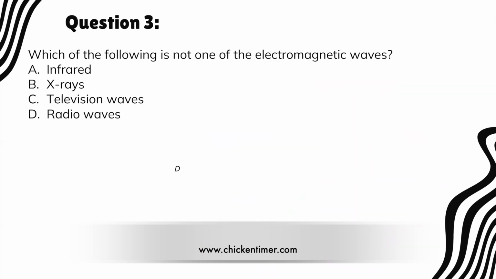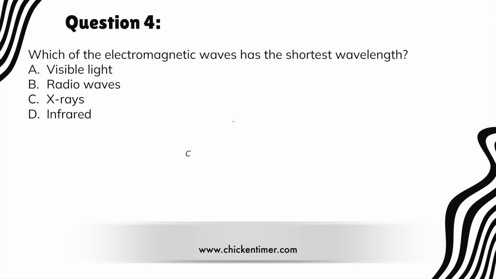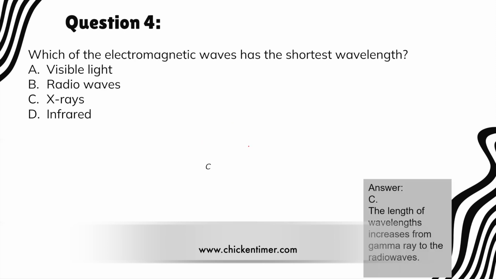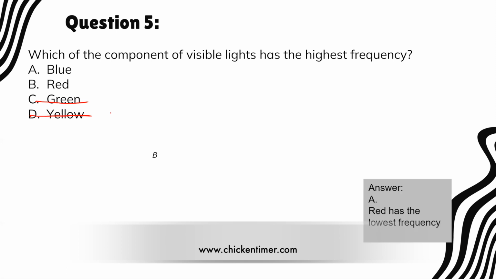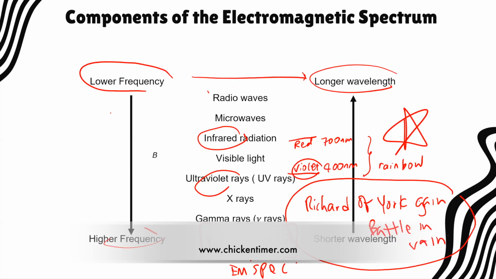Okay, this one, question 3. This is very easy. It's a very obvious giveaway. Which component of visible light has the highest frequency? So you don't have to look at the green or yellow. It's only the blue end or the red end. The red is close to infrared. The blue is close to the... It's red and violet, yeah lah, because next to the violet is blue.